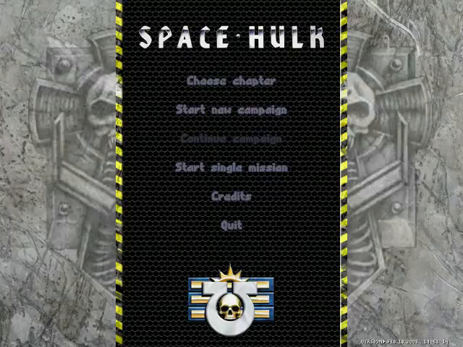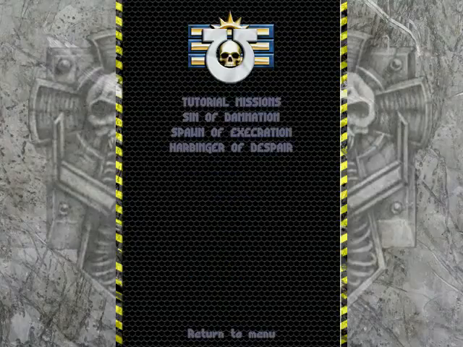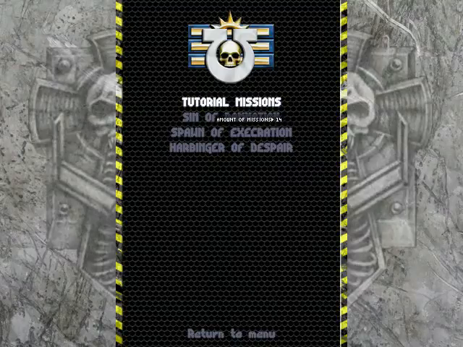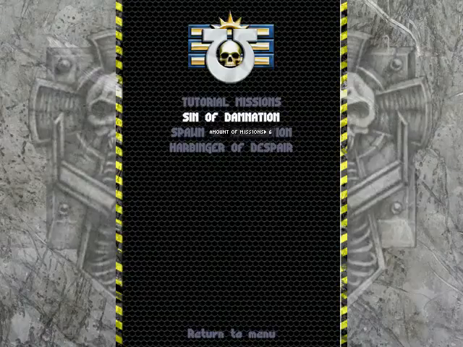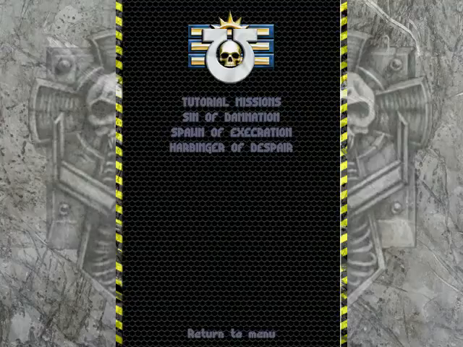We're going to start a new campaign. Also, they have the history against the Tyranids. Their home world was basically wiped out by them. So, yeah, we're going to be starting a new campaign. And for the purpose of the LP, I'm not going to go through the tutorial missions. I'm going to go through each of these 3: Sin of Damnation, Spawn of Execration, and Harbinger of Despair.